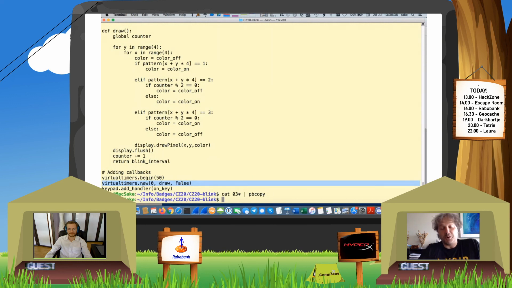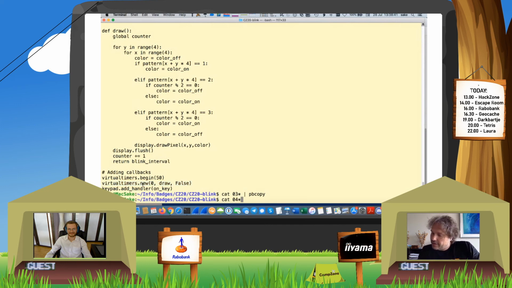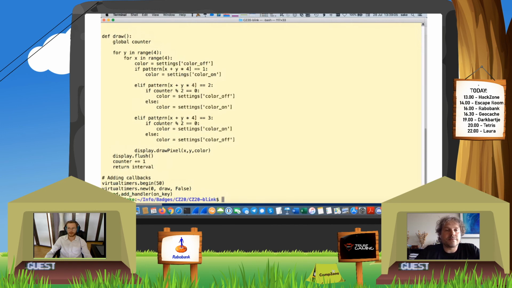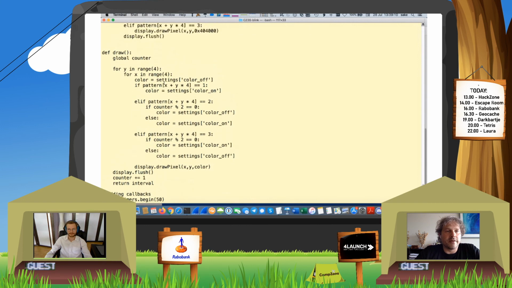So if all goes well, let's see, I have a list. Yeah, I can change variables, can change colors, pattern, and of course this only works when you use the system shell command. If you start an app with the app mechanism, then the interactivity won't work. This only works when you copy the script to the badge in the system shell. So you can still type commands into the terminal then, but you won't have access to the variables inside of your app. Exactly, yes.